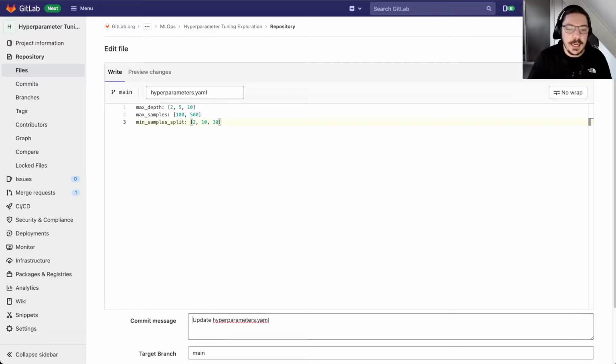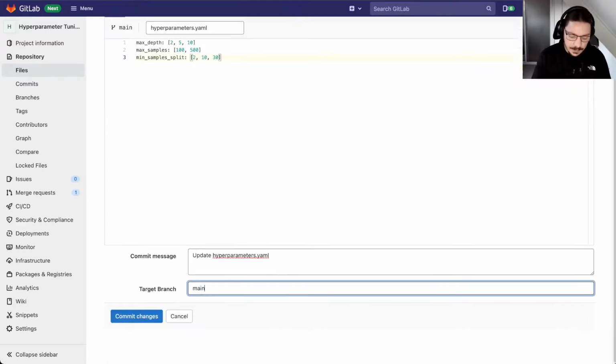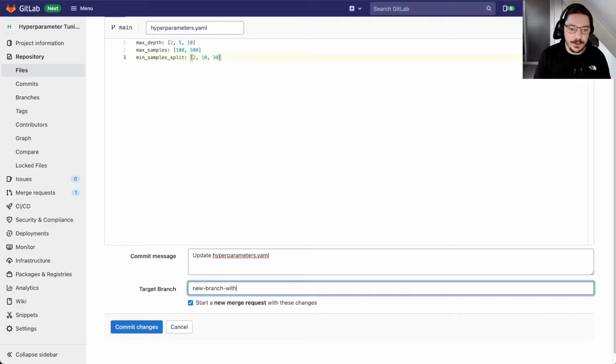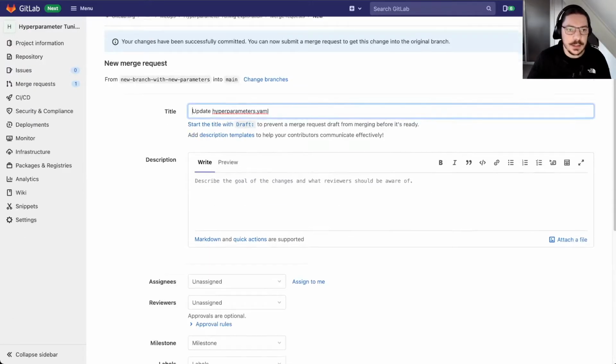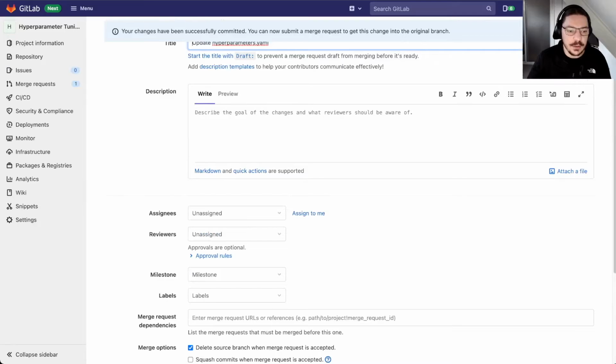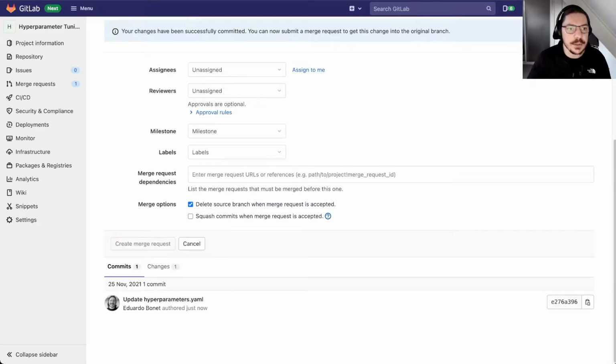So I can create a new branch with new parameters, which will start a new merge request. I could write a nice message, but I won't do this right now.